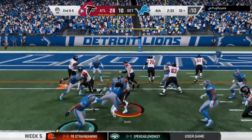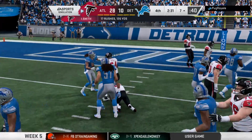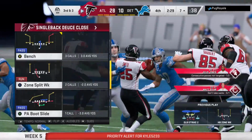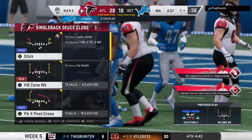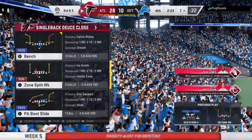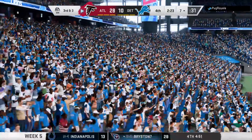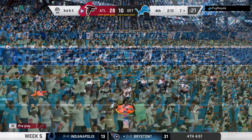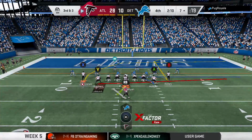On second down, it's Smith, and he will maneuver his way down to about the 7. 3 yards is half of what they needed. Now can they get the other 3 here on third down? They're in a pretty good spot right now with a convincing lead. I think this is where they put on the boxing gloves, start to try and pound them into submission. And the offensive line, they've controlled this game. I don't see why that trend would change now.